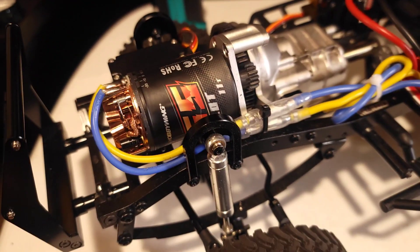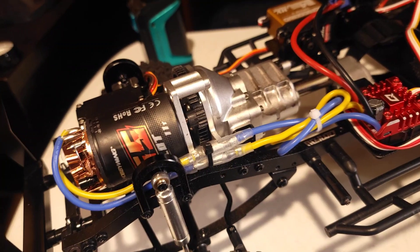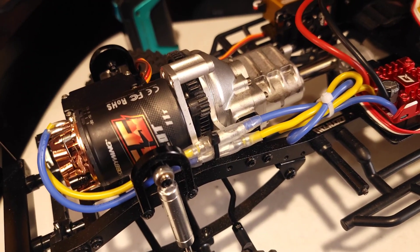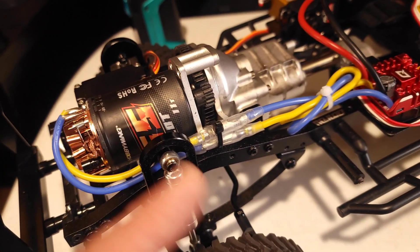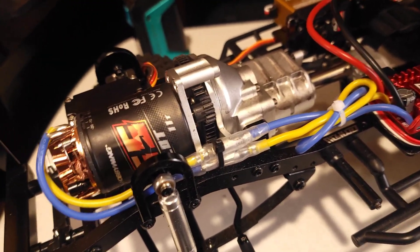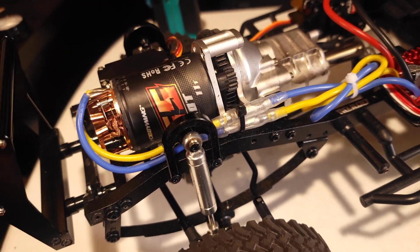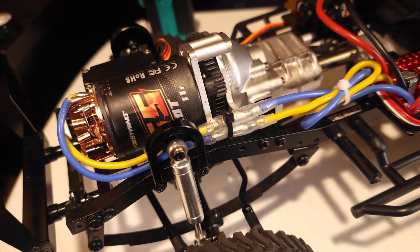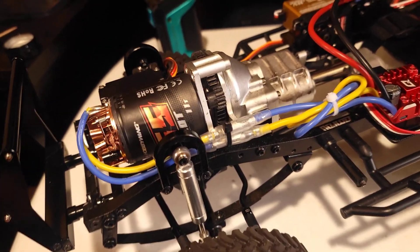We kind of went over the internals. Why does more copper — more windings, more wire, more turns — cause less speed? That's because of resistance. Resistance will increase. The more windings we put in there, that's more copper for electricity to travel through, which creates more resistance. That's measured in ohms — that's your resistance of the motor. Less turns means energy has a more direct path with less turns than it does with more turns. That's all it is.